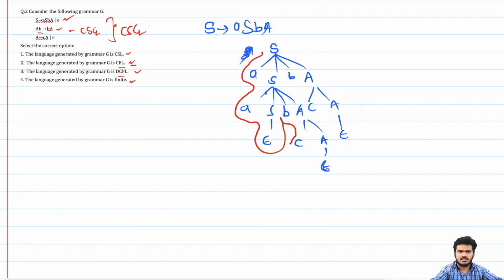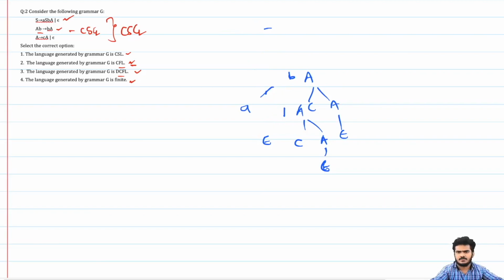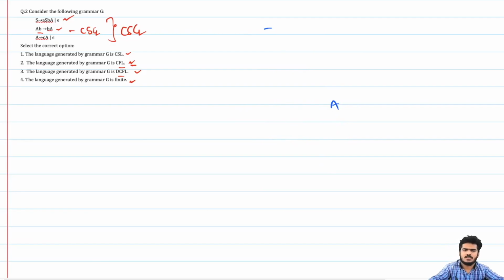So instead of the tree method, we will write a derivation, because we have to check whether we can use this second production or not. So we will go by the derivation method, that will be easy to understand. Okay, so I am using the first production, so I will write production first, second, and this is third. The first production is S producing ASBA, and I'm replacing the leftmost symbol first.